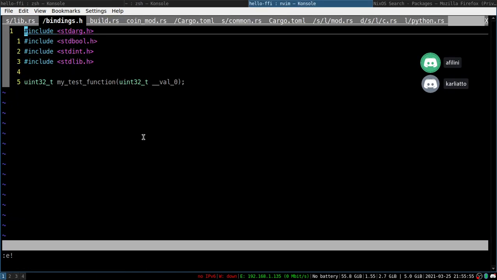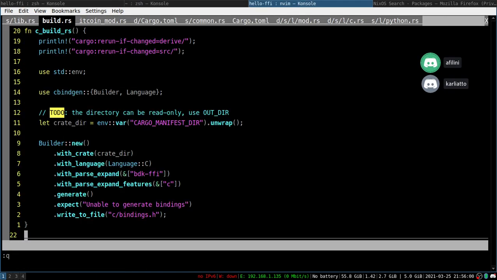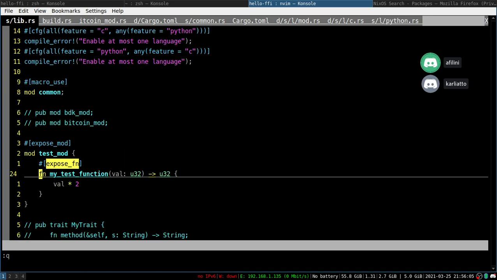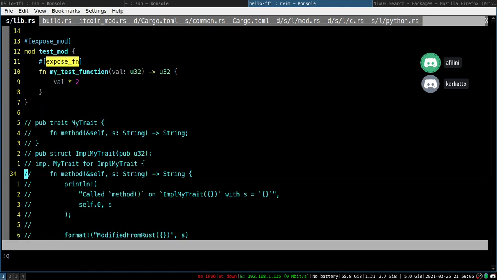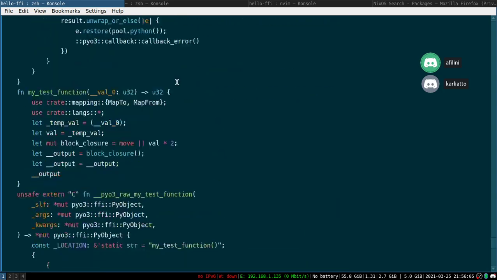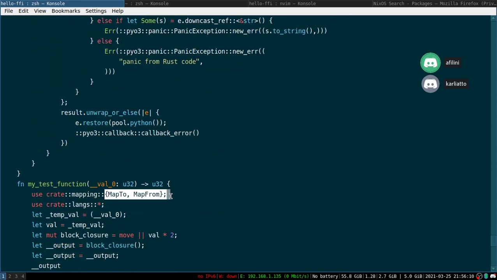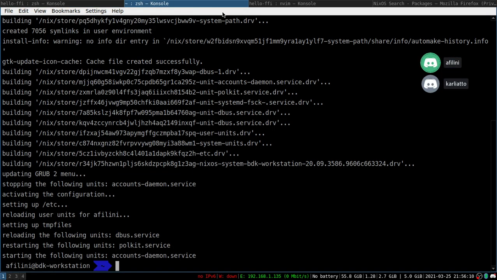I think I could show you the way we do type conversions with these MapFrom and MapTo traits that you could see we imported here.